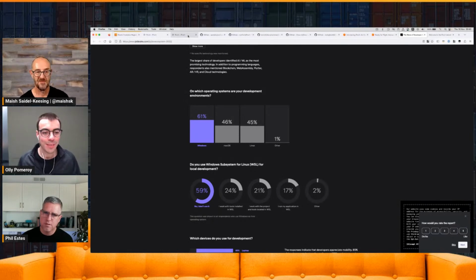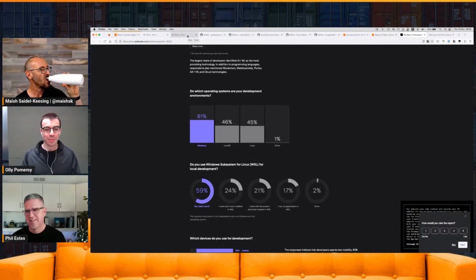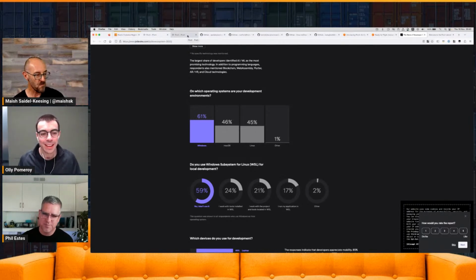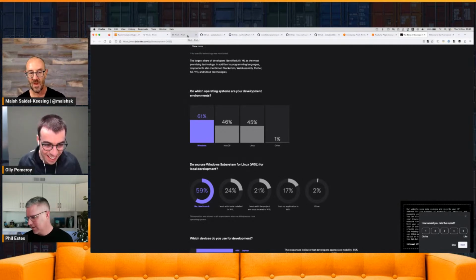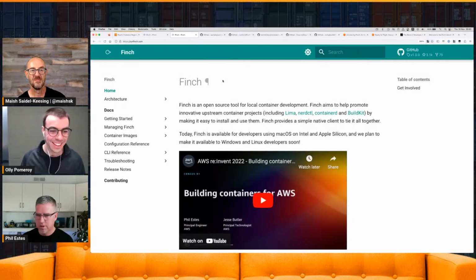In terms of what's coming, I saw Phil do an interesting tweet yesterday about some work he's been doing on some of the other Finch requests. Yeah, so I've always known that Kind is Kubernetes in Docker.